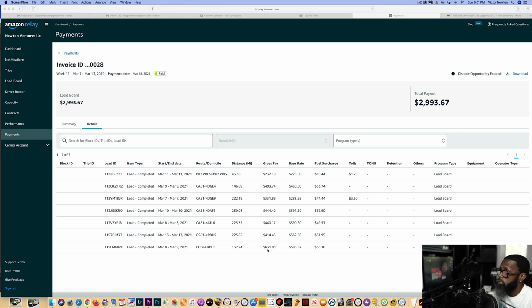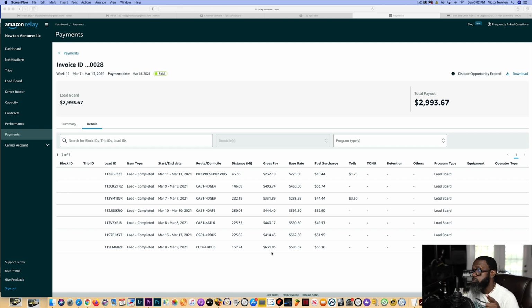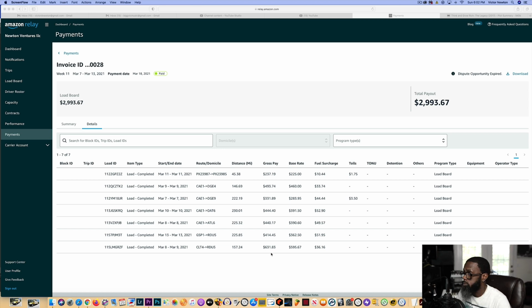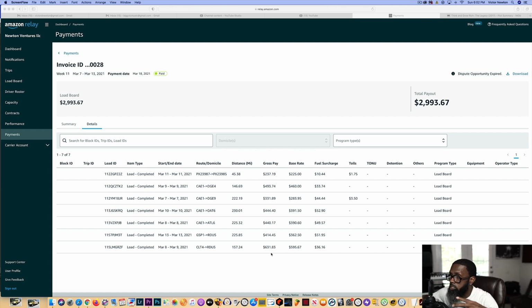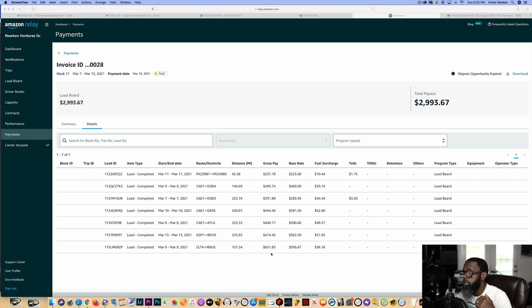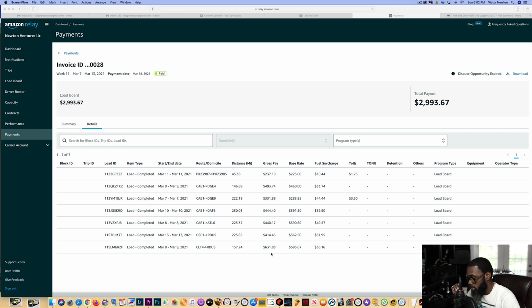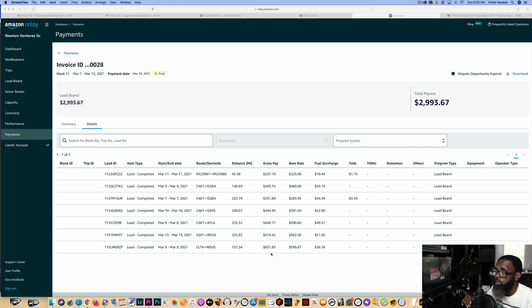So as you can see, you can catch some nice paying loads running your Amazon Relay business if you're patient. But you're going to have to keep your eyes on the load board. There's a lot of loads that drop on Thursdays, but then I like to mix my schedule up. Sometimes I will have some scheduled loads, then I'll keep some open times available to catch loads off the load board that may pay more than the loads that are given in advance or early access. So this is a way that you can make more money, generate more income, doing less loads on the load board.